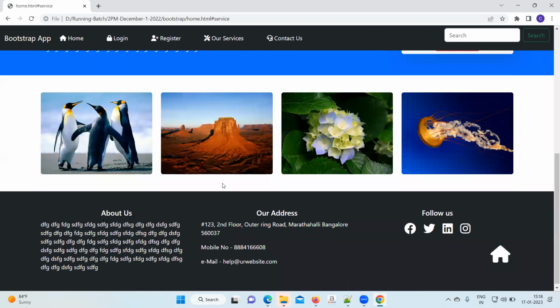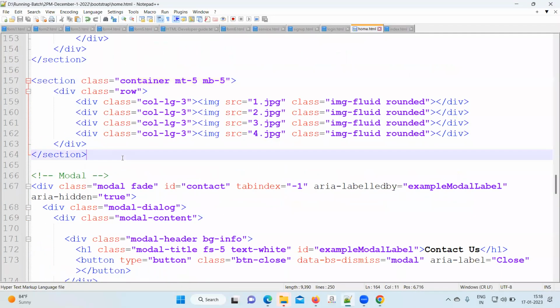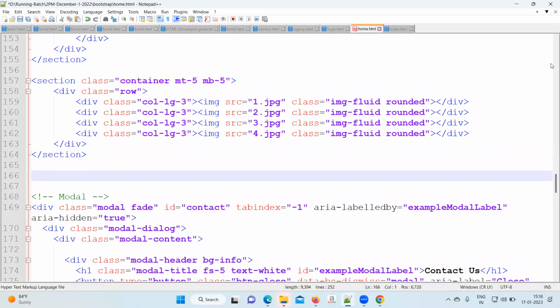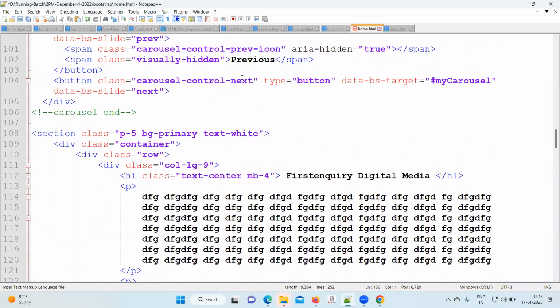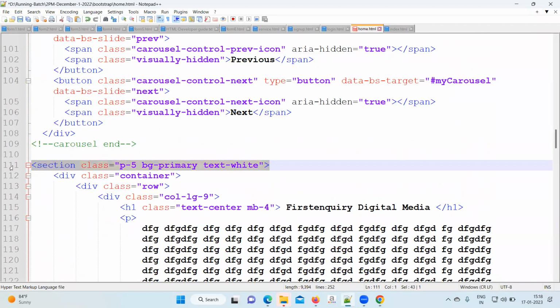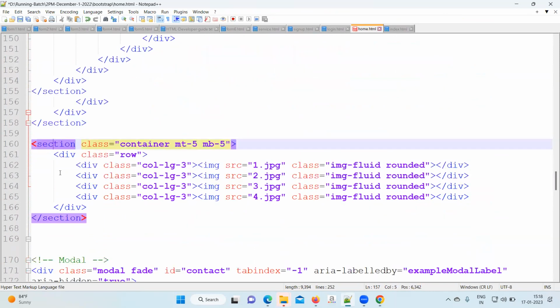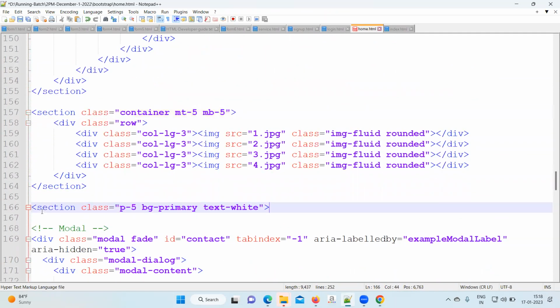Okay. Next, after this photo section, create one more section tag. After this, one more section tag.